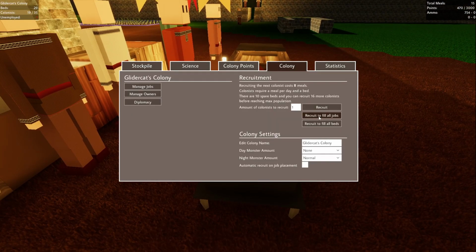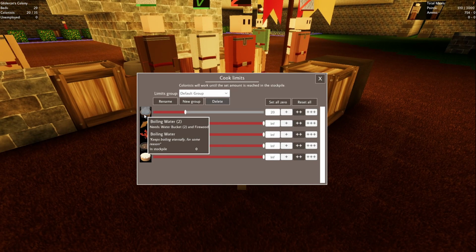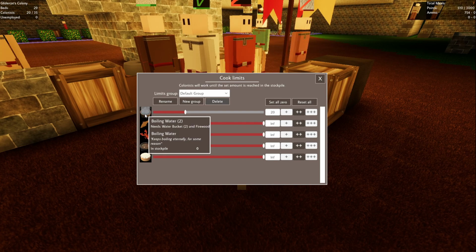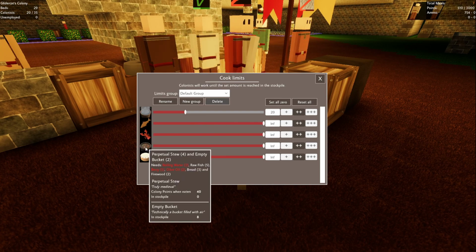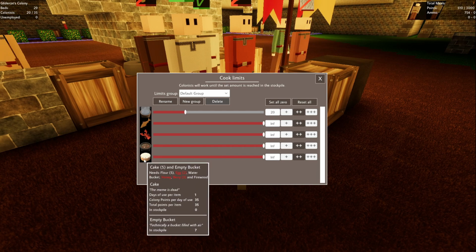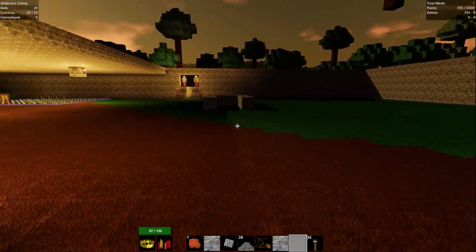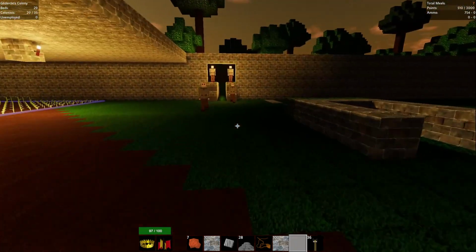Let's see if we can recruit one more person, or recruit to fill all jobs. Boom. I think that worked. And then let's look at the queue for this. So, okay, this gets us the boiling water that we need for the perpetual stew. It makes the perpetual stew itself. We've got berries, obviously. We've got everything but the olive oil. So let's think about that.